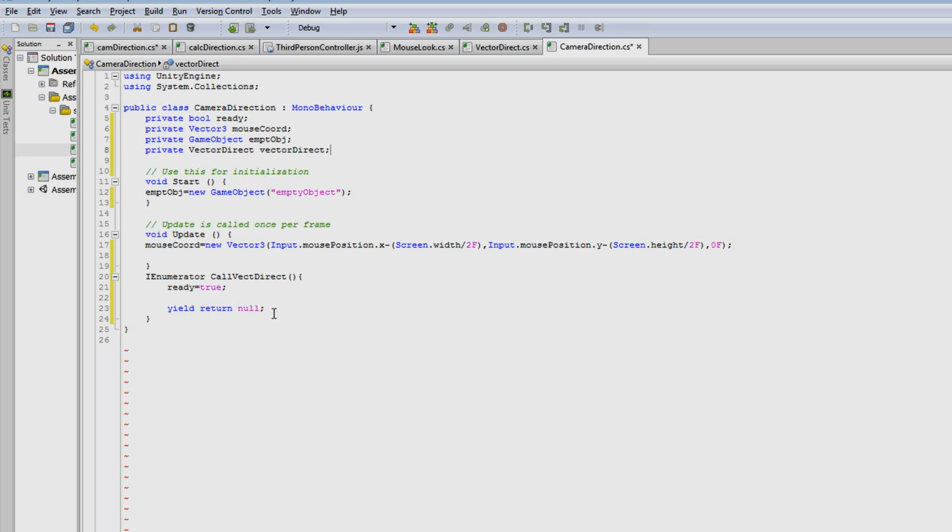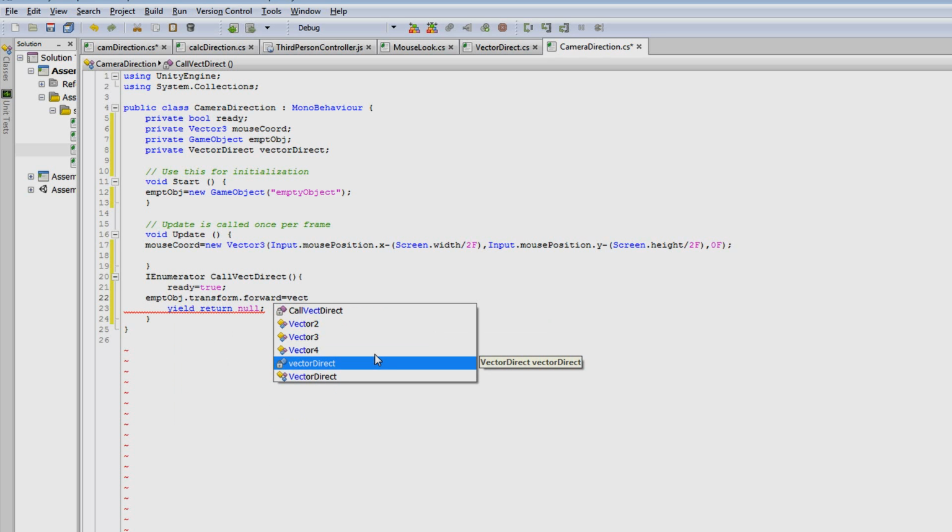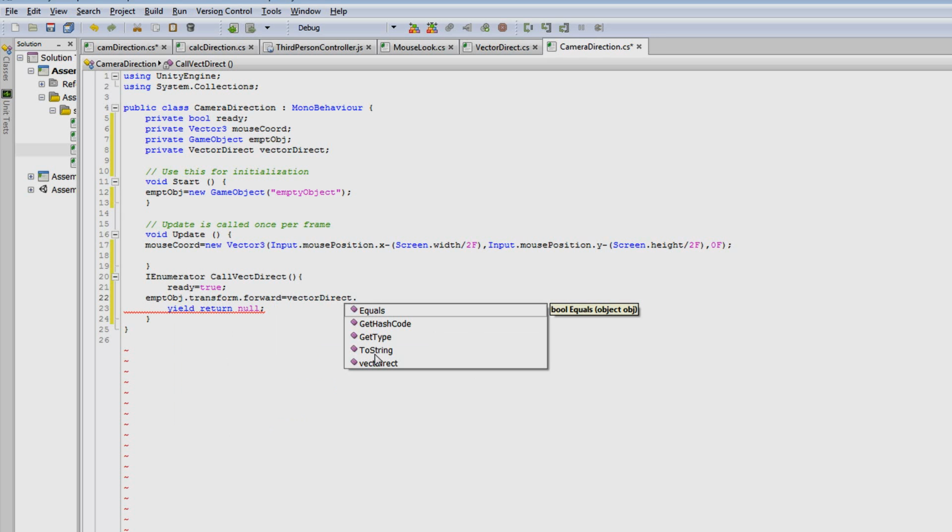So now I'm going to use empt, since I will work on my empty object and then use the direction of my empty object to rotate my camera, to change the direction of my camera. So empty object transform forward is equal to, dot, member access operator, and yes, this method, parenthesis.